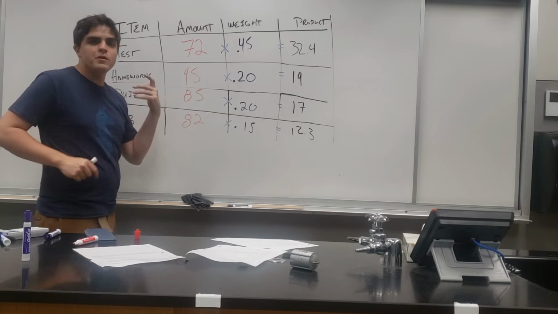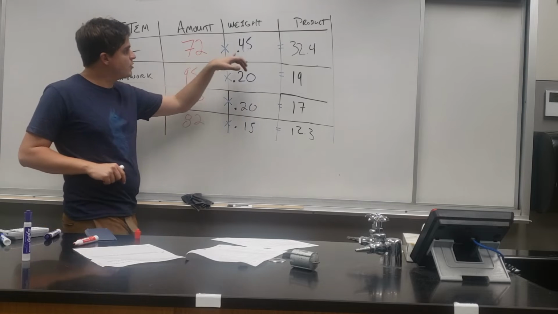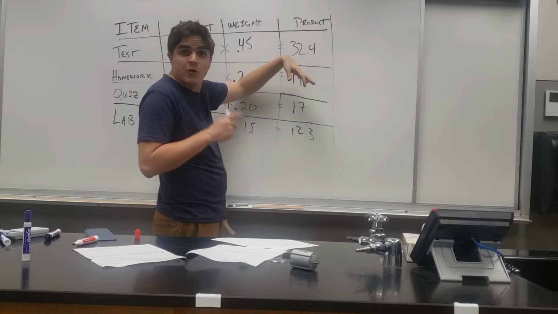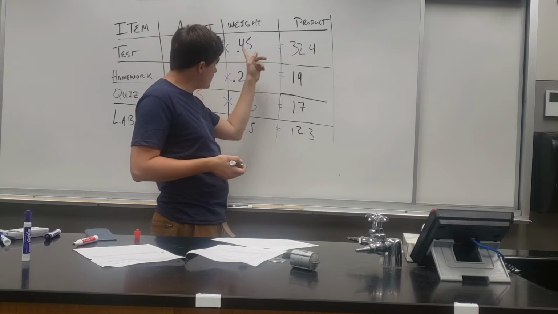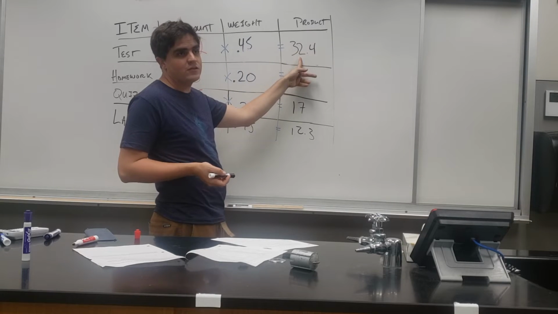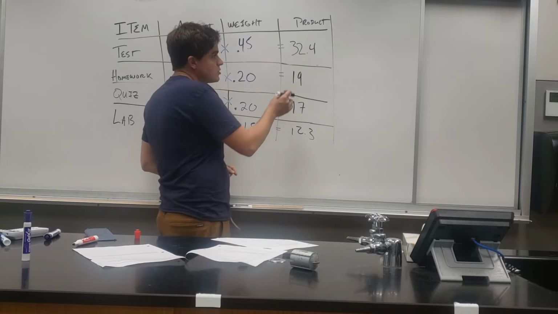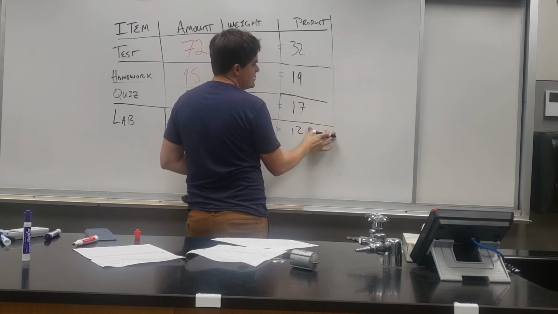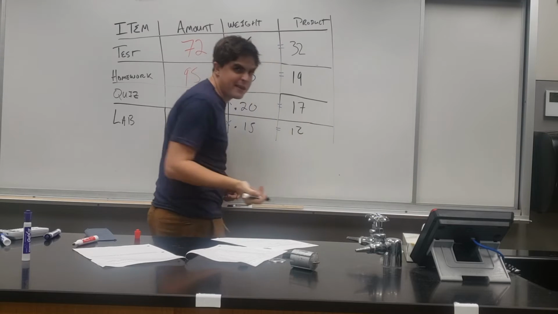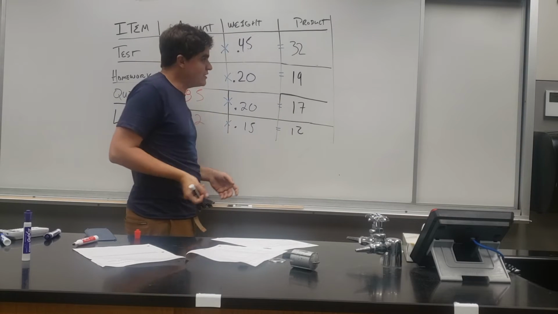All right, so we've done that math. We took this number times that number, we got this number. Now, the smart ones in the room are like, Mr. Nemec, that's 2 sig figs, and that's 2 sig figs, and that's 3 sig figs. You're right. So for sig fig reasons, I'm going to round it to the right number. If you didn't do this, I'm not going to be too picky about things, but let's face it, it's just a decimal.